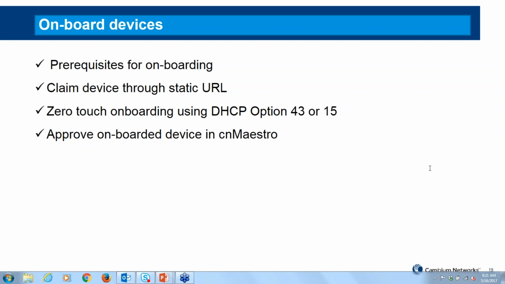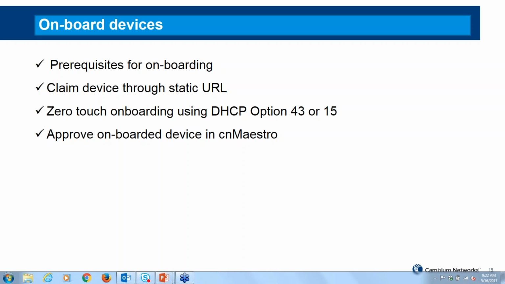The second approach is when the cnReach devices are getting their IP from a DHCP server. In the DHCP server, you can configure option 43 as well as option 15. There you can configure our cnMaestro URL, that is nothing but the IP address.